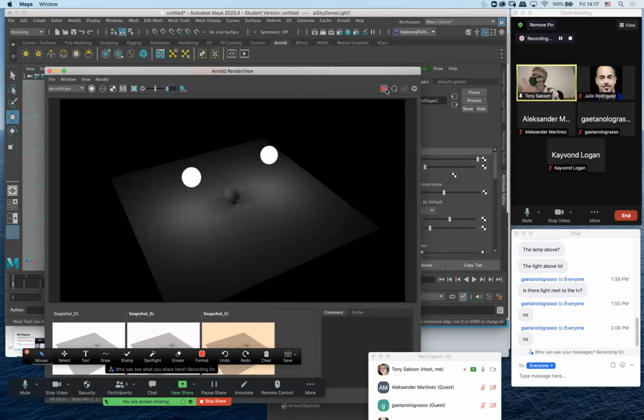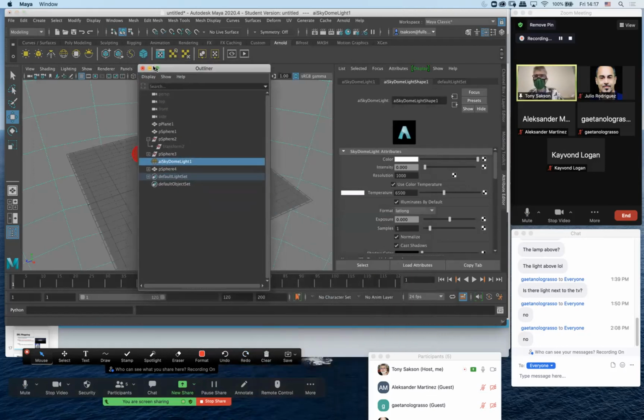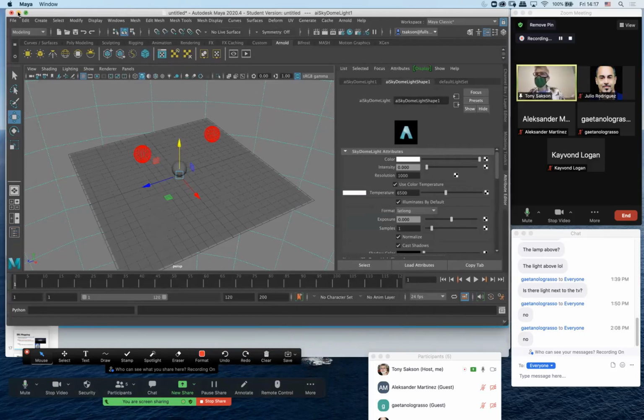You'd want the whole lamp to be controlled by one mesh. And that's why we need to combine it. All right, so that's kind of a quick mesh light tutorial. Little bit of a quick dome light minus the image, which we'll get into.